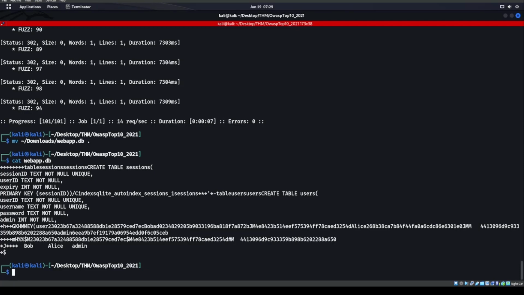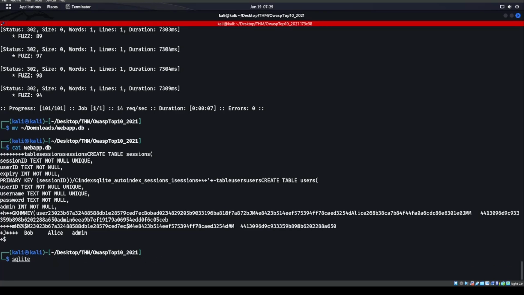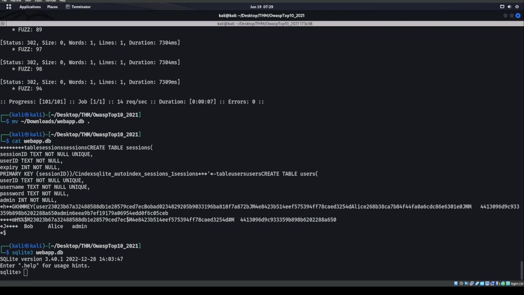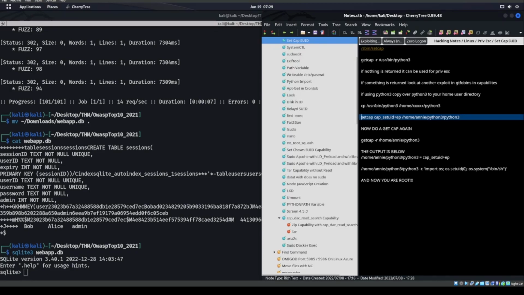We should just be able to cat that right there. We can, and we do see some hashes and stuff like that. We get a hash right there, so we should just be able to crack it now. It really all depends on the hash itself. Since it is an SQLite database, a web.db, what we can do is sqlite3. If you remember the stream I was doing the other day, that's exactly what we tried to do. Now, I'm bad with SQLite, so I'm going to look at my notes. I think it's dot databases or something like that.